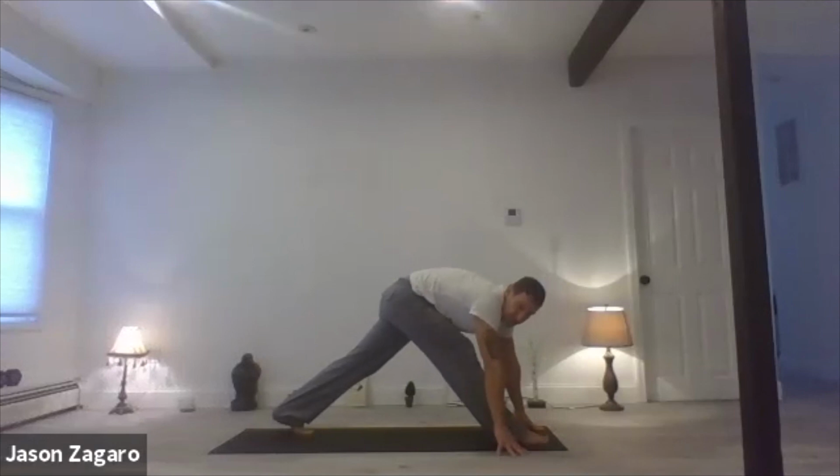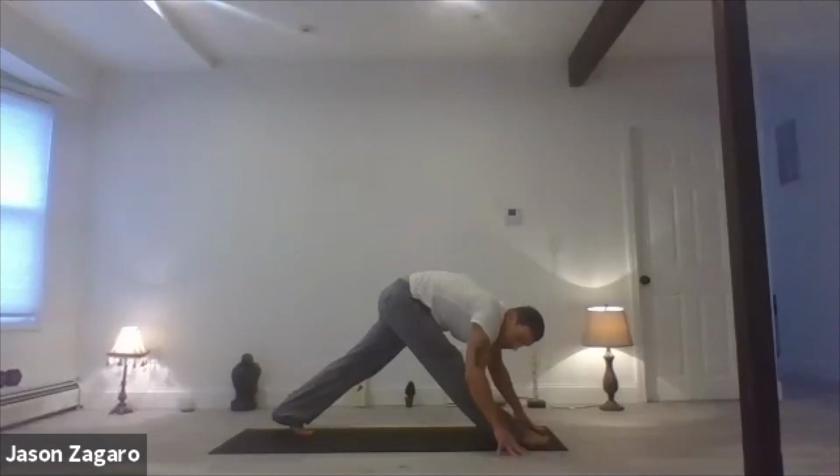Good. You can always bend your front knee. You guys can bend that right knee. It doesn't have to be straight. I'd rather you be like smooth breathing, but just keep that right hip back. One more.